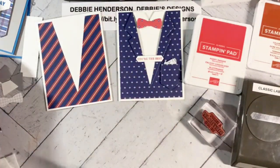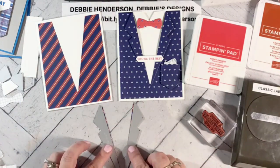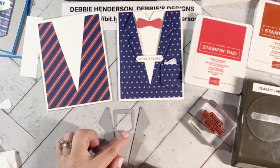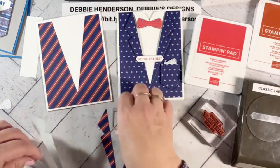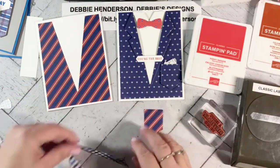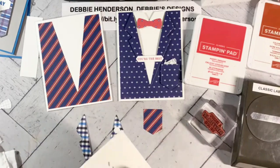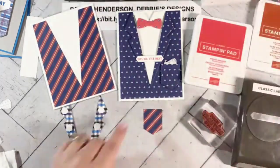Okay, next you're going to need another piece of designer paper. This is what this die cut out. And what I did to save on my designer paper, I actually took the little pocket and I put it right here and I cut out 2 pieces. So I was able to use that little V piece. So that's the pocket and the little collar piece. And I want to glue that so there's height, of course. So I'm going to add dimensionals at the top and the middle. At the bottom, I want this to be flat.